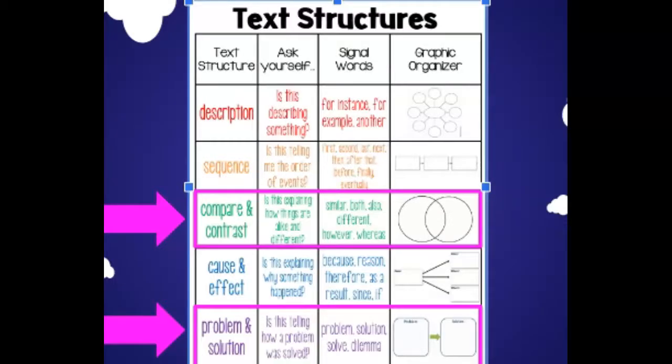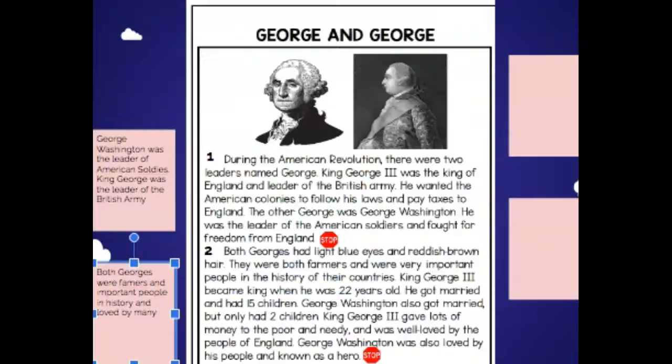So in that video, at the end, the author was comparing how two people were different. So it was showing us how the dad was different than the daughter because the dad was comparing things that made them different. So let's think. Was the author comparing how things are alike or different, or was he telling us how a problem was solved? He was comparing how the two of them were different, so that would have been compare and contrast. Now let's read a text about two Georges, and determine if it's compare and contrast or problem and solution.